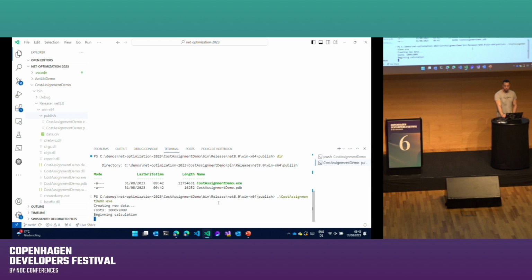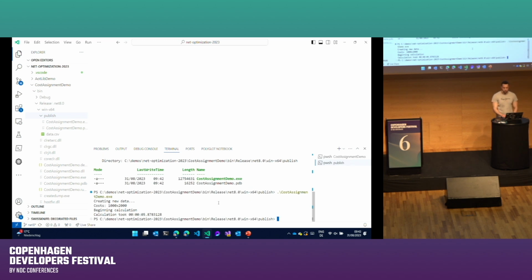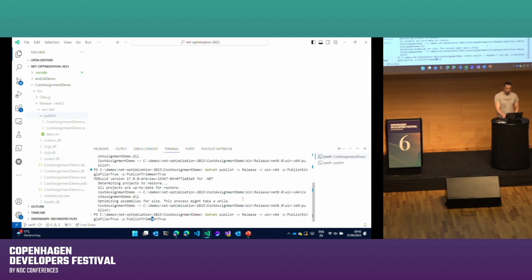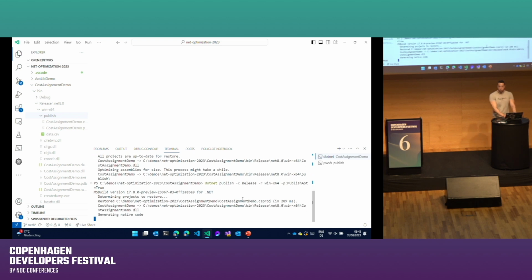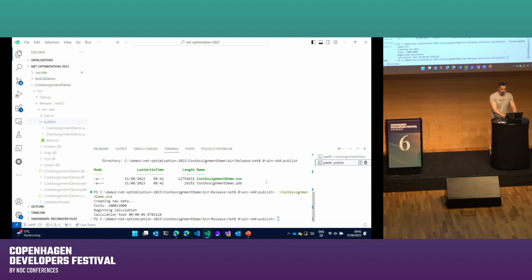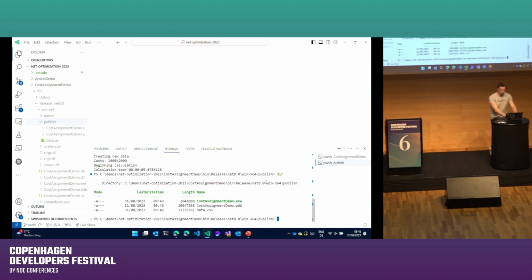And does it still work? It works, about 6 seconds. So now I can replace most of that. Say it's a console application, a small tool, I want this to be really small, I want to ship it to a specific runtime. So I can do publish AOT true. This means it will run the linker to remove everything that's not needed. And now it says generating native code. Now it's there. Let's have a look at it. 3 megabytes.